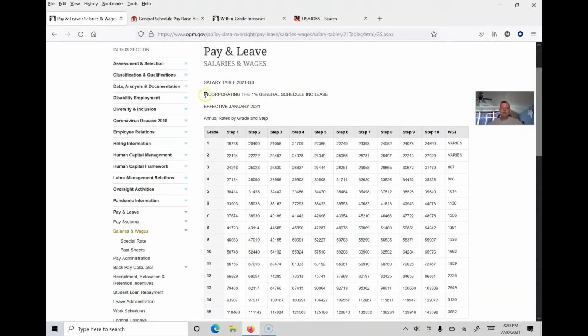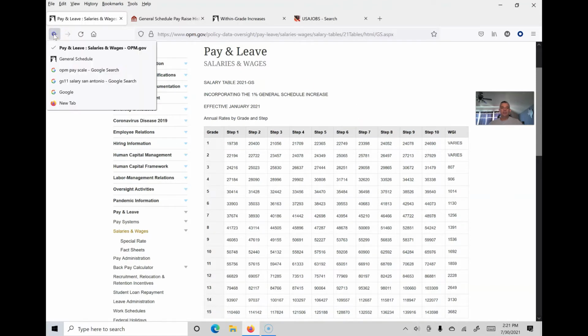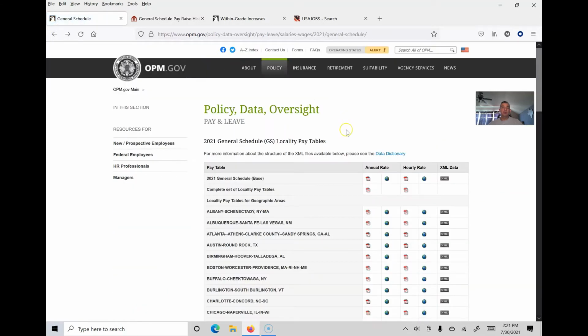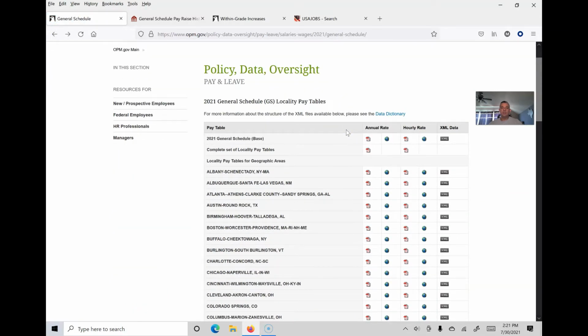Now this one talks about a 1% pay raise that is reflected in this general schedule pay as opposed to last year. What we don't see here are the locality pay differences. Just as an example, the most generic pay scale that the government has, for a grade 1, GS step 1, is $19,738, right? So that's the entry level positions. Let's take a step back here to look at, well, what if we included somewhere different, an actual location of where positions might be.